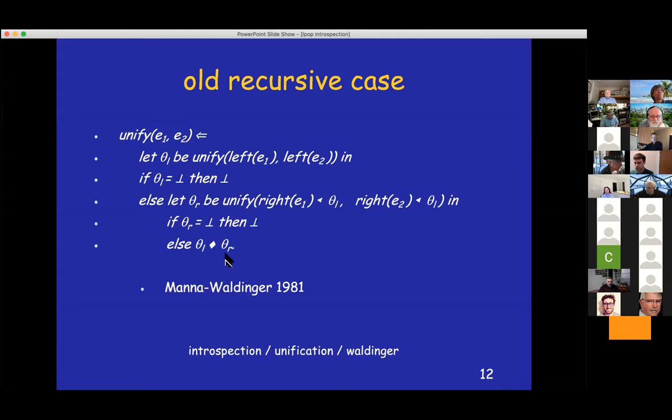Now, in our original work, I had a paper with Zohar Manna from 1981 on unification. And by hand, this was all done manually, we developed this algorithm, which applies the unification recursively to the left-hand side of the expressions that we're trying to unify. Then we have a case analysis. If this fails, then our unification algorithm will fail. Otherwise, we plug in that substitution to the right-hand side and try to unify the right-hand sides. If that fails, there's another case analysis. If that fails, we are going to fail. Our whole algorithm will fail. Otherwise, we take the two unifiers that we got from the recursive call and compose them. And this becomes the result of unification. This is in the case in which the two expressions are not atomic. Atomic is a special, is a different case which I'm not describing here.